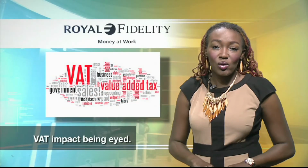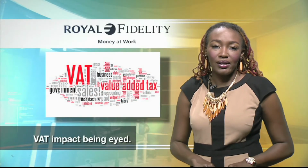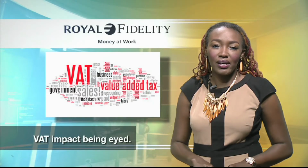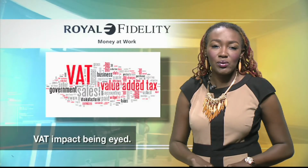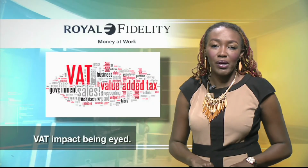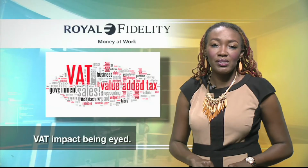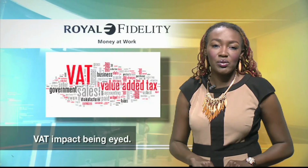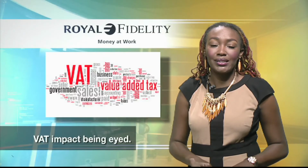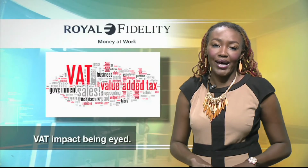With value-added tax, or VAT, soon to be introduced, key officials from the Grand Bahama are in preparation mode. The licensing authority for the city of Freeport and executives of the Grand Bahama Port Authority say they are closely monitoring the feedback of business owners and licensees when it comes to the white paper titled Value-Added Tax Within a Reformed System. The document states that the exemption for the free trade zone would be secured by the provisions of the Hawksbill Creek Act. Officials are working closely with government to ensure the protection of the Grand Bahama Port Authority licensees and residents of the city of Freeport with regard to the implementation of VAT.